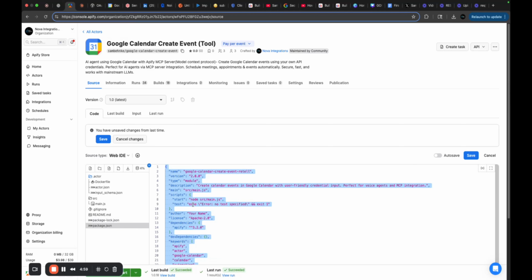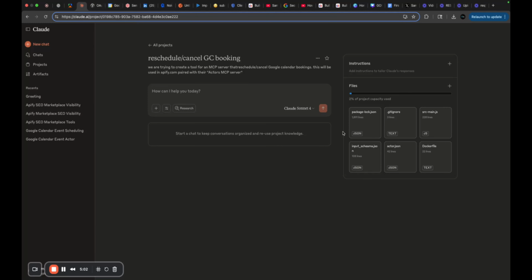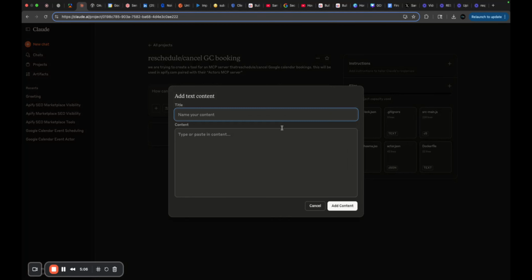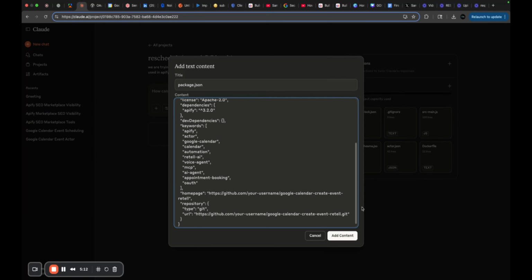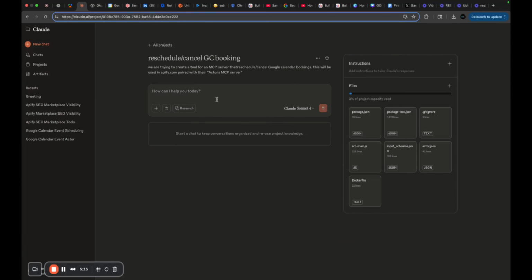finally the package.json. Boom. Okay, so reference the files. What is this called? Knowledge base? I don't really know. Project knowledge, that's what it's called.